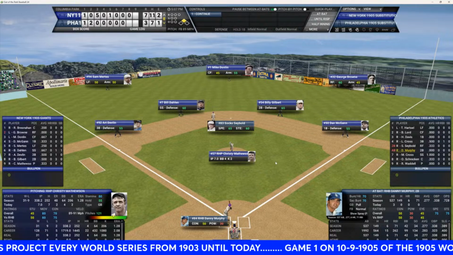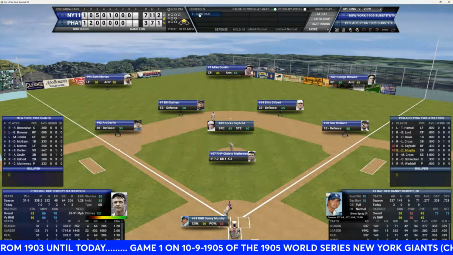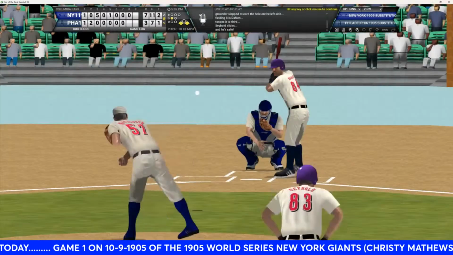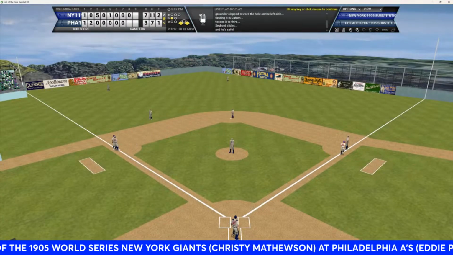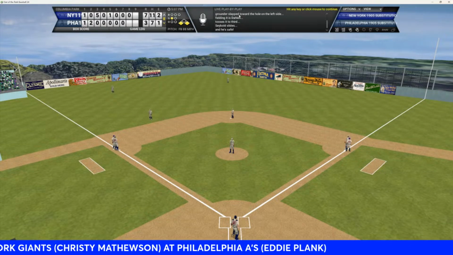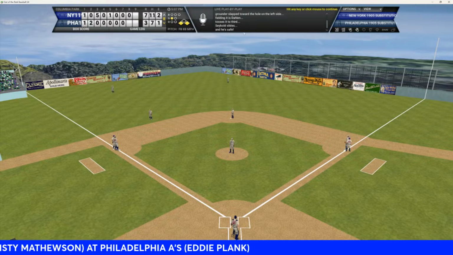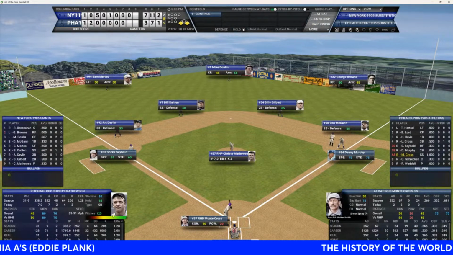That brings up the Murph. He's 0 for 3. Can he get a run in here and make it a 7-4 ball game? Here's the 0-1 pitch. That ball's hit in the hole and short. He goes over to third. I think I'd have went for the out at first. You're up by 4. They don't get anybody. So now there's first and third. And the A's making some noise here.